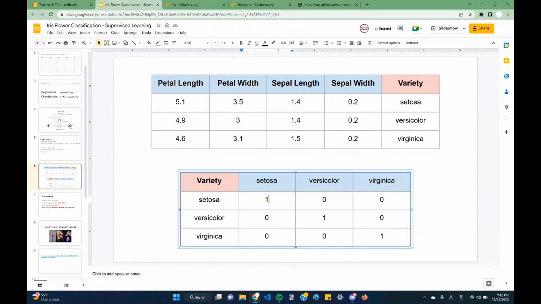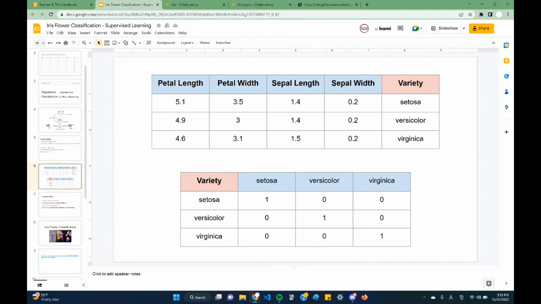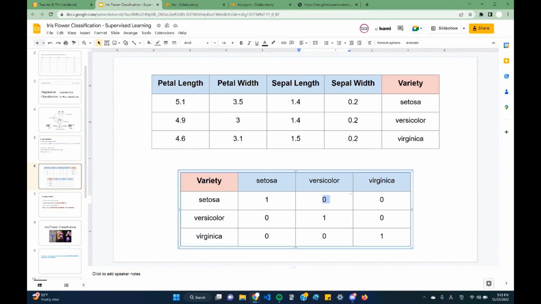That's because you can interpret this as 100% setosa, 0% versicolor, and 0% virginica, right? The next row, it's 0% setosa, 100% versicolor, and 0% virginica. So this gives you a distribution of values. And that's what classification is, right? We're generating a distribution of different percentages of values.